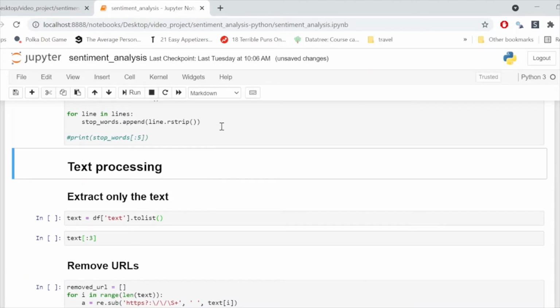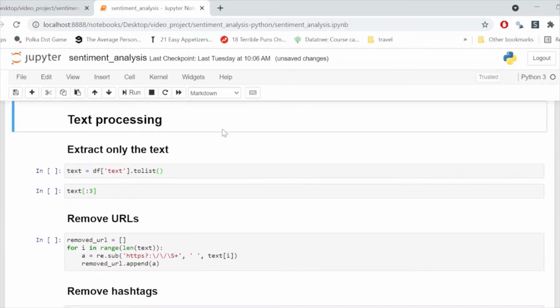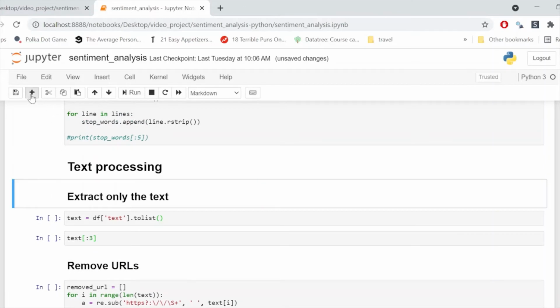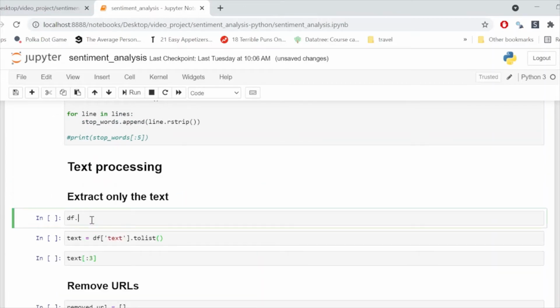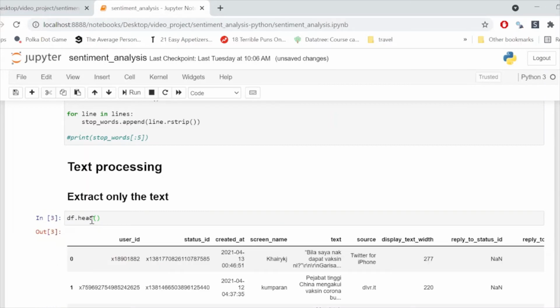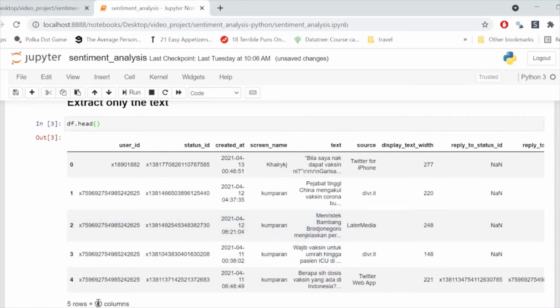After we've imported the dataset and also the library, we're going to do some processing on our text. If we take a quick look at the data frame that we have just imported, you can see that there are 90 columns, and they contain a lot of perhaps very useful information, but for now we are not interested in looking at these other columns. What we're interested in is this text column right here, which contains the actual words from the tweet itself.